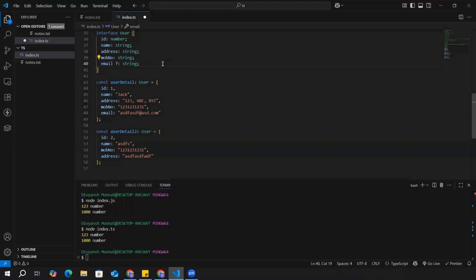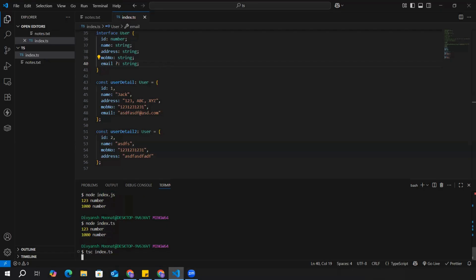Now this is a TS file with the interface that we have written. What if I want to convert it into a JavaScript file to run on the front end? I have to write tsc, space, the name of the file, which is index.ts. Let's run it. And it should generate a JS file for me now.